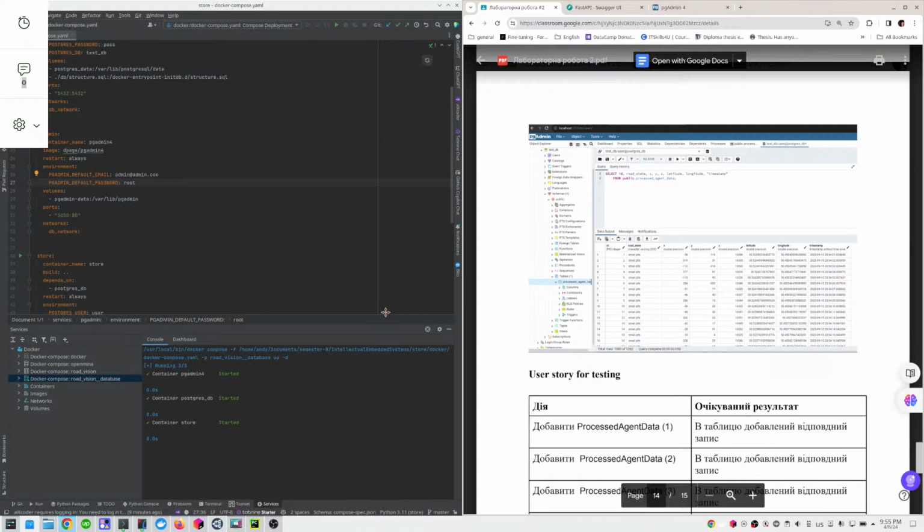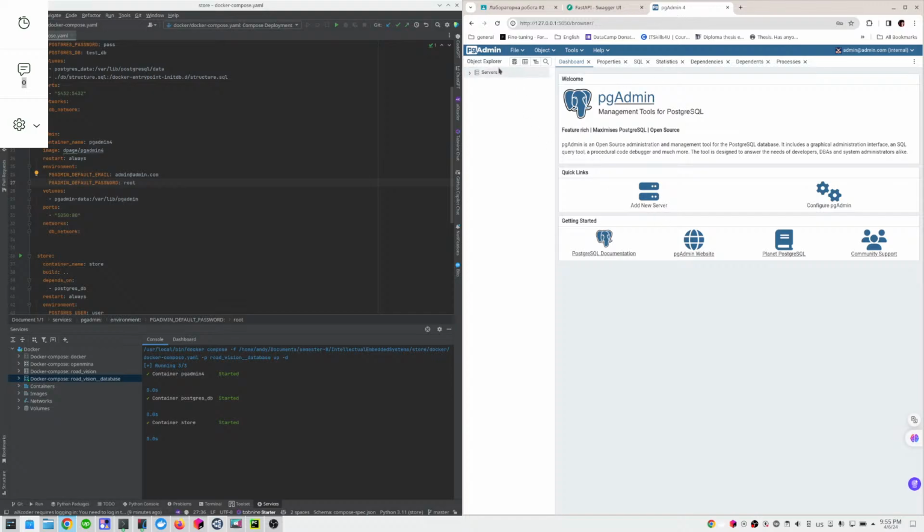Okay, I move it here, where I want. So I see two browsers, and now we have a browser inside, and we can do everything we want. Let me guess, all our databases are here.